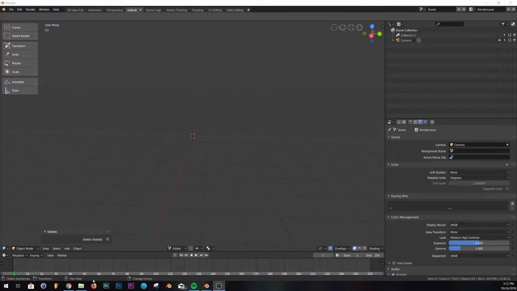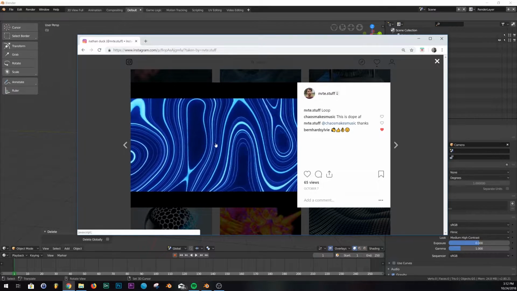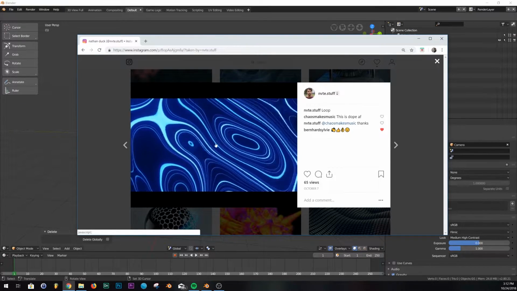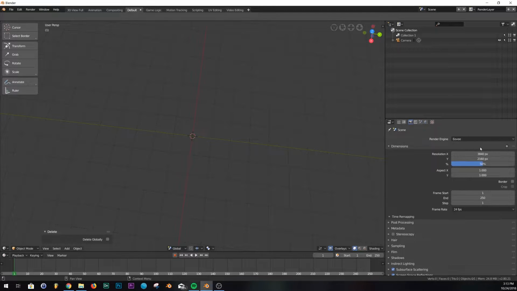Okay, so in this tutorial, I'm going to show you how to make this loop, and it loops seamlessly. I'm doing this in Blender 2.8, so I can use Eevee. But if you don't have it, everything we're doing in here works exactly the same in 2.79. So you can just follow me in either program. It won't make a difference except for the render engine that I'm using. I'll be using Eevee just so that it renders faster, and also, in my opinion, looks a lot better.